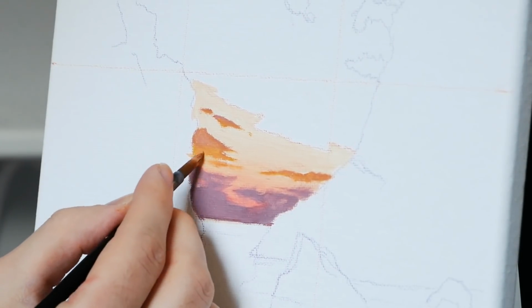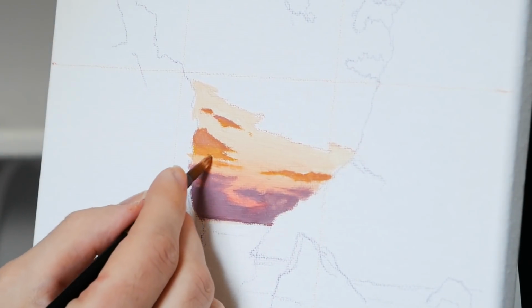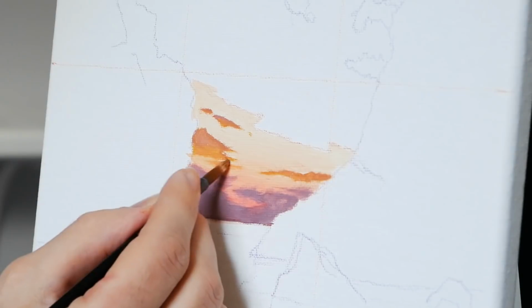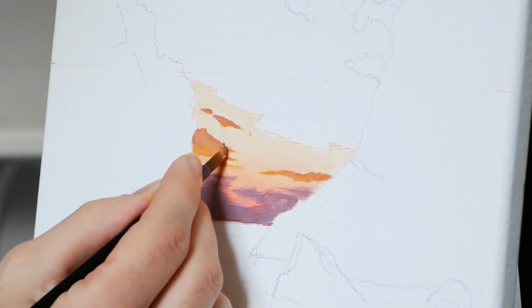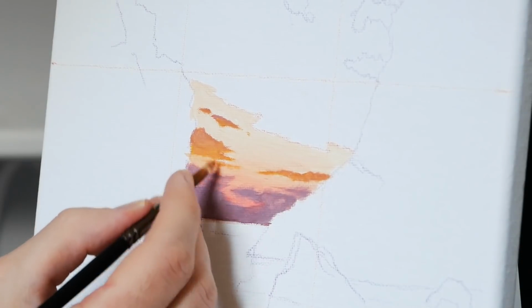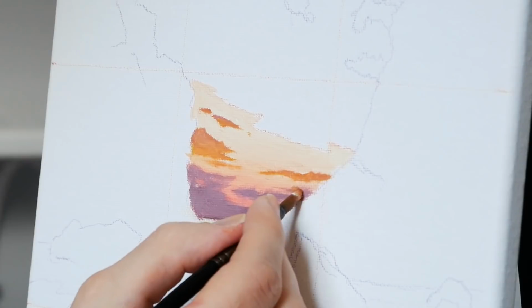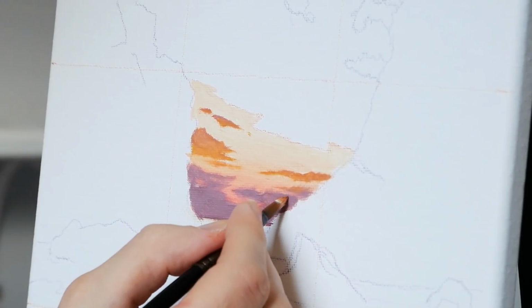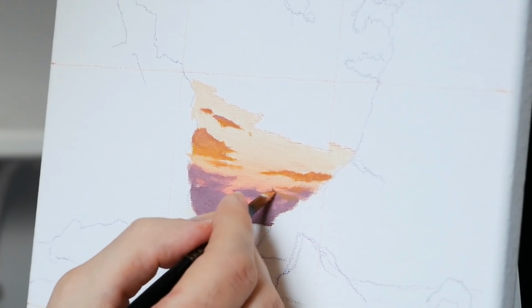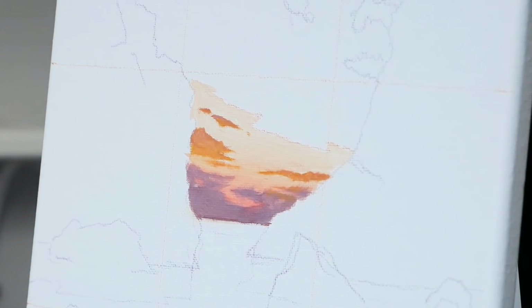There we go. Doing a slight circular motion with my brush to create slightly softer edges. You don't have to do this, it's purely an aesthetic, subjective choice, but it can be nice. Entirely up to you. And then I'll also work a little bit of this into the top zone, the clouds over here, just so it's a bit more cohesive.